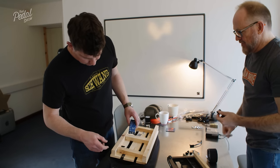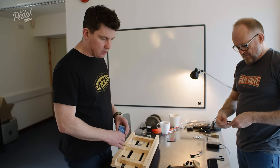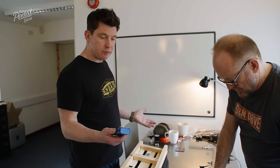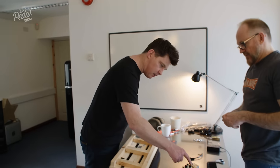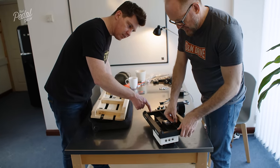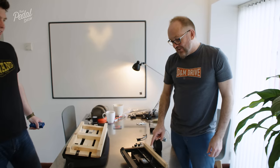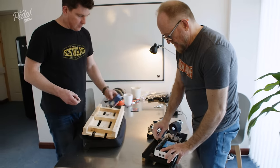Actually, on that front, some pedal boards are completely flat, which means you have to put your power supply up top. Which is fine if you've got room, but if you don't have room, a pedal board that has a little bit of raise on it helps. This happens to be my little Metro 16, and I've customised it here with this rail, for exactly that reason. I've got one of these, and I did exactly the same thing.